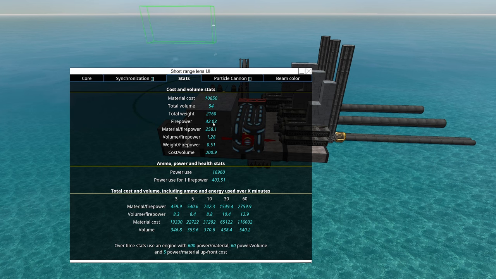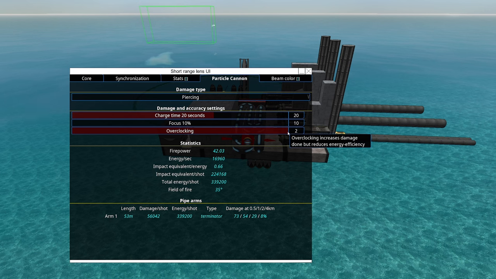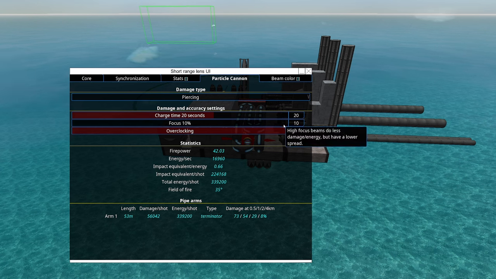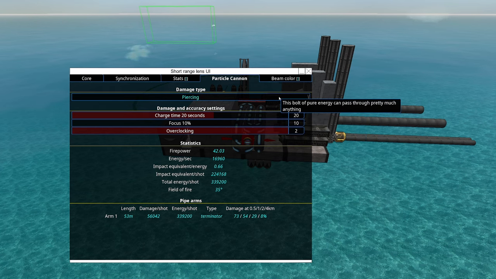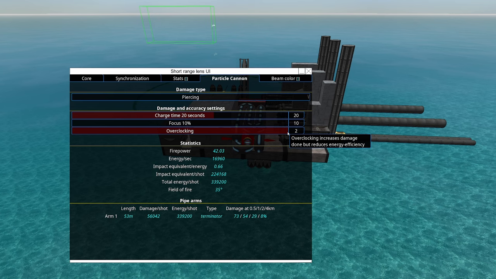It makes the material per firepower look very good because I set the overclocking up. However, that doubles the firepower, but it quadruples the energy consumption. I'm not that concerned about the energy consumption of these. I'm planning on having this be very small compared to the overall consumption of the carrier. And they're more to just poke a few small holes and disable things than they are to actually destroy all of the armor on the enemy craft, which might be prohibitively expensive at this type of overclocking.